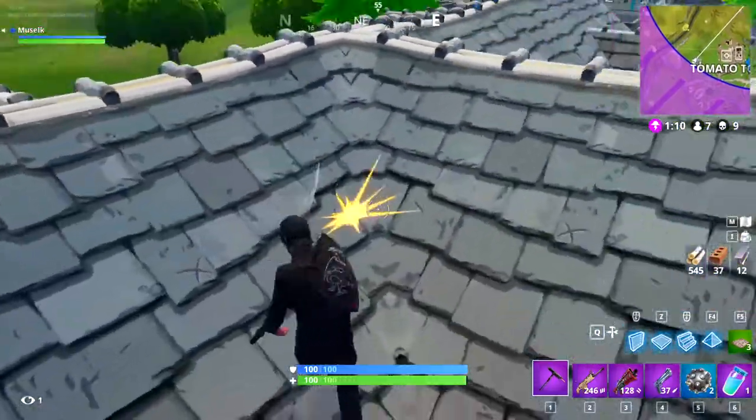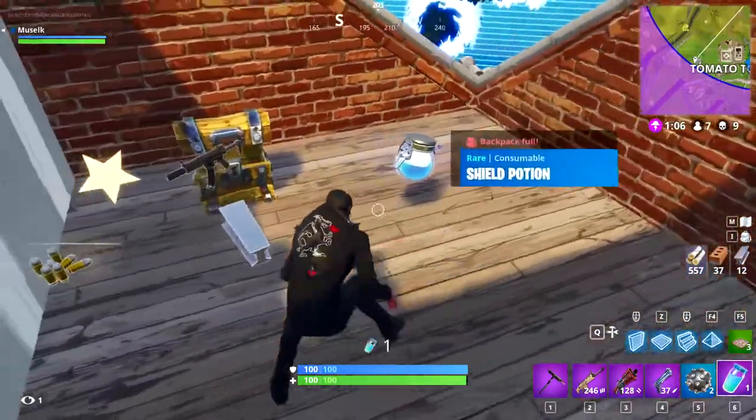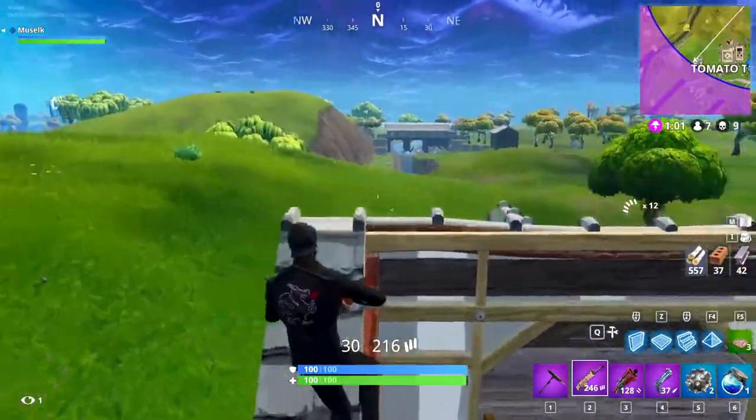And okay, we got a chest in here. I'm going to grab that and then we'll move out. What do we got? Oh, another shield potion. We got to grab that. Oh my God. We just keep finding meds. They're just not the right kind.